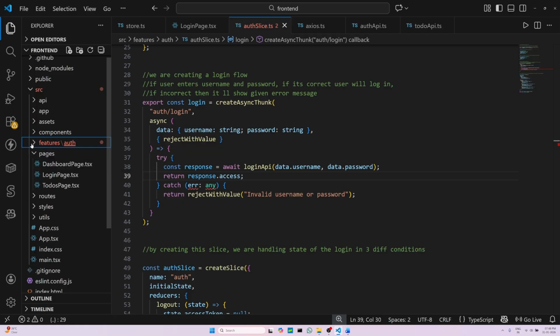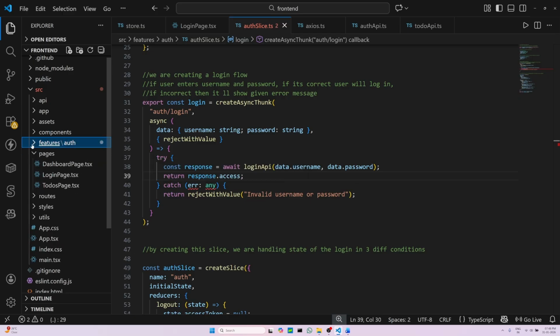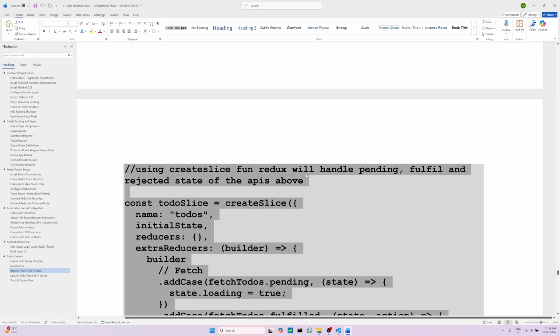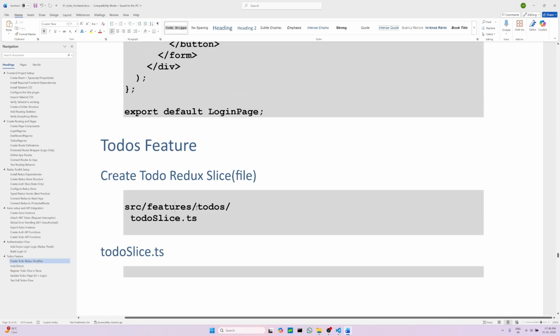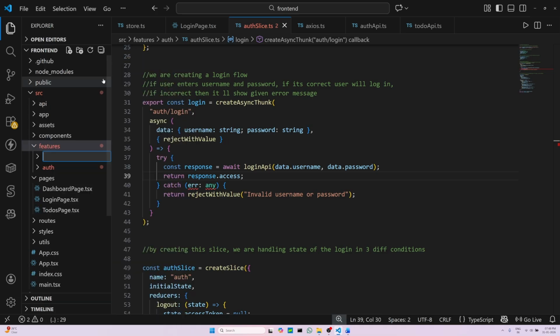Features. Oh, that means I never created to-do slice. So I'll create to-do folder first in the features. Let me check one more time. SRC features to-do slice.ts. Create new folder.